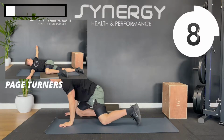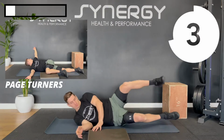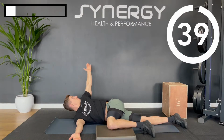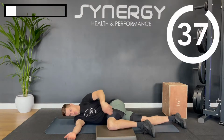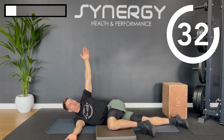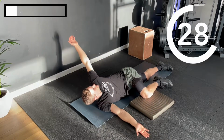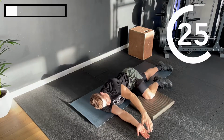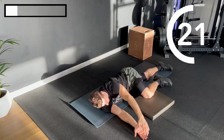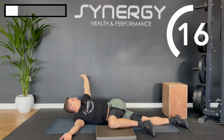Lie on your right side with your top left knee at a 90 degree angle in contact with a cushion or the floor. Maintaining that left knee in contact with the floor or cushion and your right bottom arm in contact with the floor, turn over, look over towards the arm and go as far over as possible. You might even be able to get that hand to touch the floor and then come back over. It's really important to make sure that that knee doesn't come off the floor or cushion, otherwise you're just cheating the exercise.